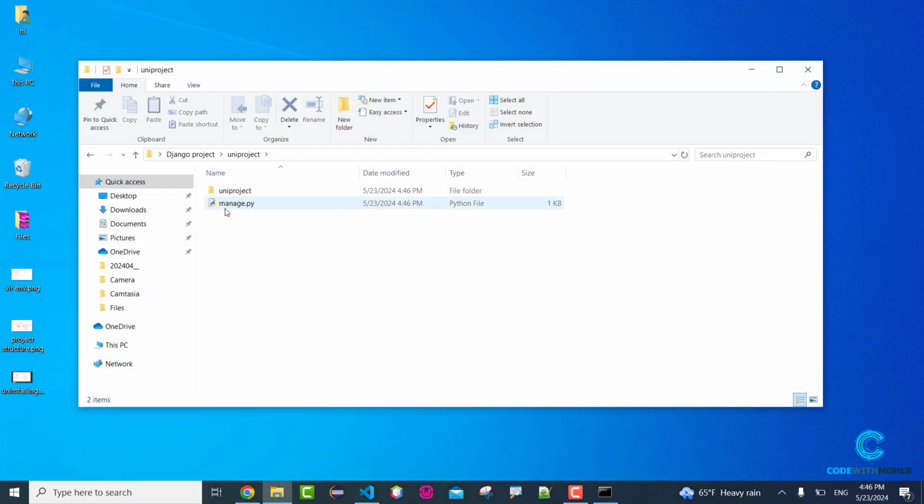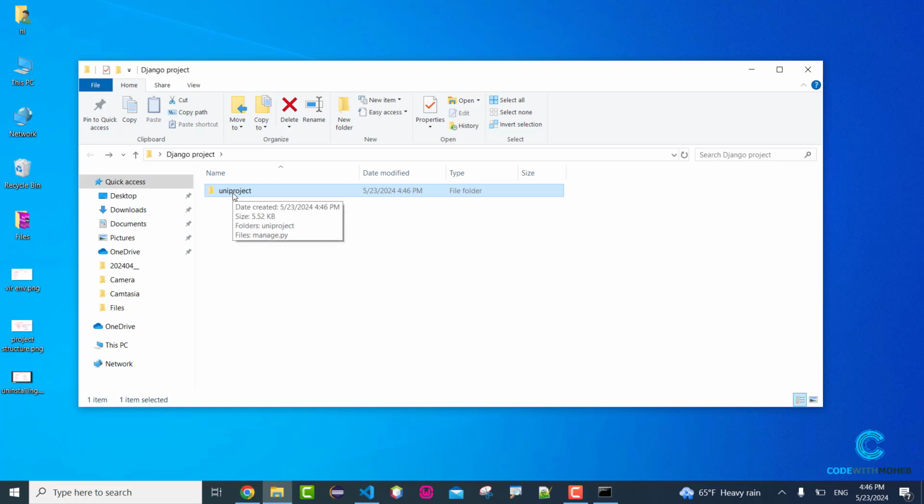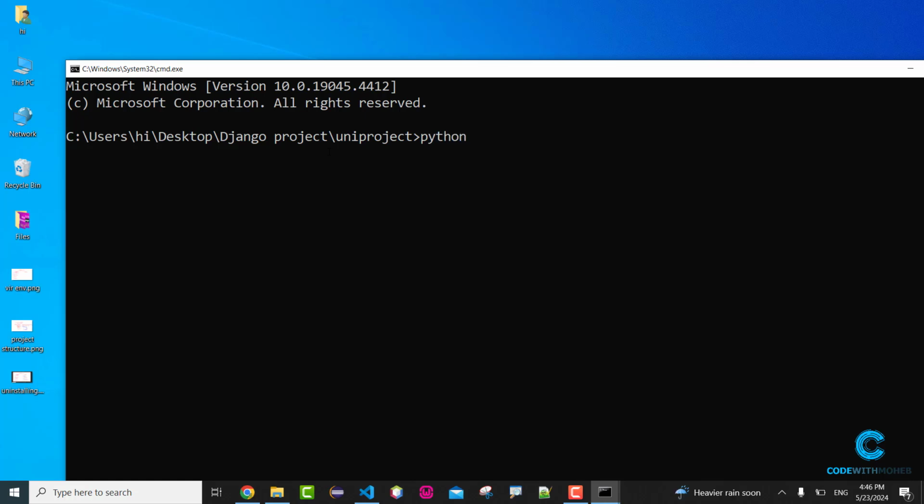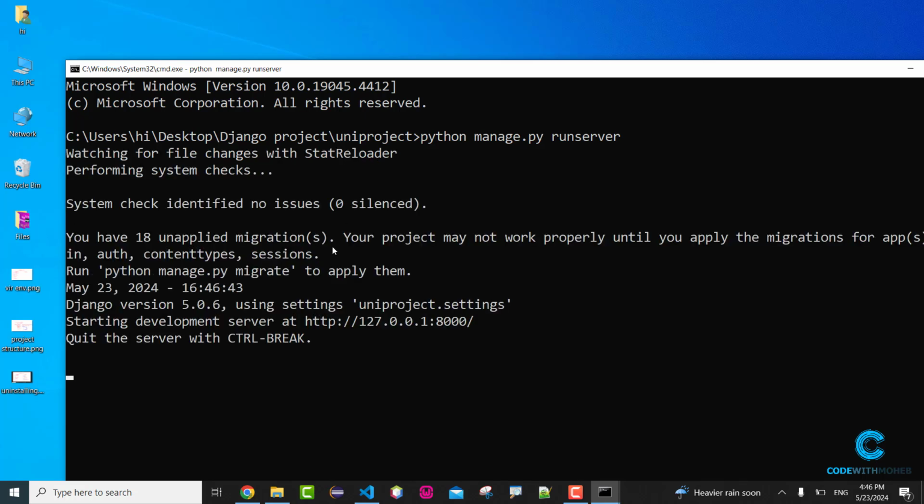The same structure. This is the inner project folder, and this is the manage.py. Come to inside the outer project folder, and here when you see the manage.py, here you open cmd and run server. python manage.py runserver, and we can have the server, and we can see that this is the server and its port number, and we can copy this.